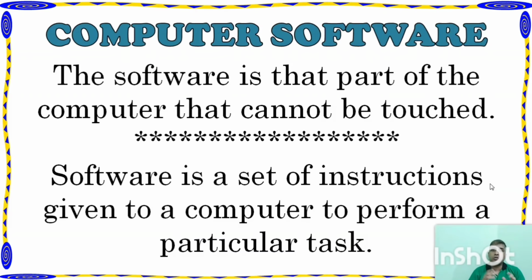Basically, software is what is installed into a computer which does things. For example, if I take your mobile phone, you buy a mobile phone from the market and get it home. What is a mobile phone? It is a screen, it has a battery, a small port where you can put the headphones, the charger, etc. You put the phone on, the phone comes on, and there are a lot of things on the phone. But there are certain things you want more on the phone.